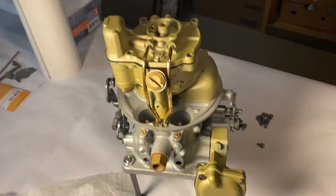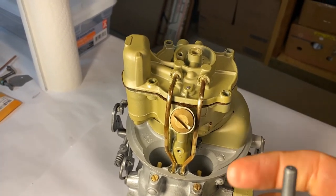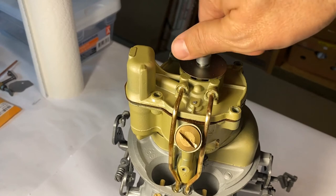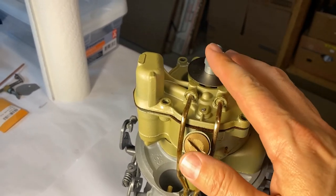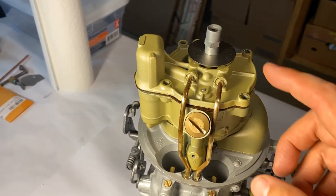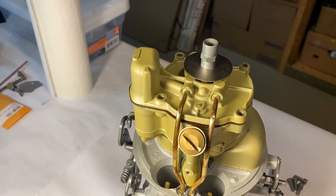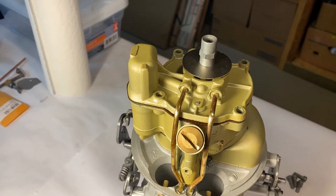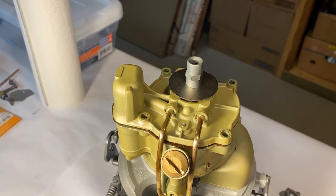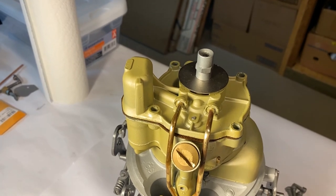Once you have your secondary tubes in place and let the fuel bowl lid down — for the 55 you want to make sure you use the washer and the air cleaner stud. I highly suggest that when you torque this down, you torque the middle first and then do your four corners in a crisscross fashion. Don't over-torque this — you see a lot of these covers warped over the years because guys went a little crazy on the torque. The manual may call for even just 5 pounds per square inch on the air cleaner stud, so just barely get this snug down to the fuel bowl and you'll be good.